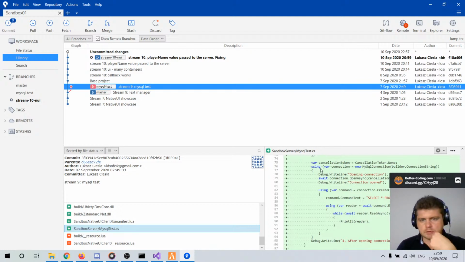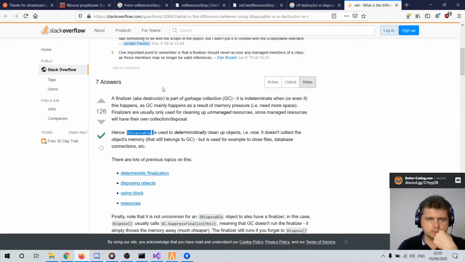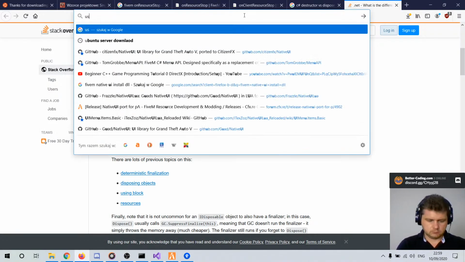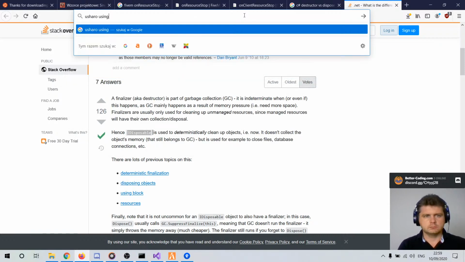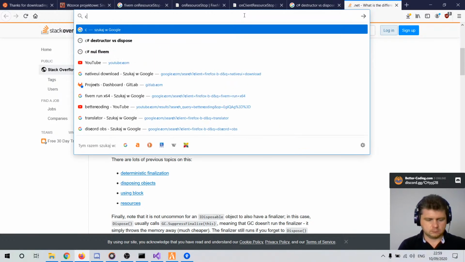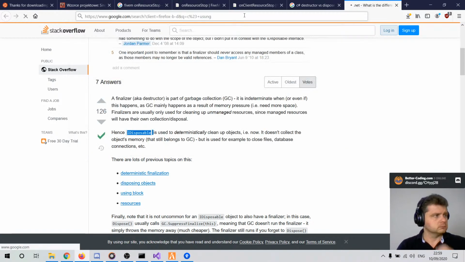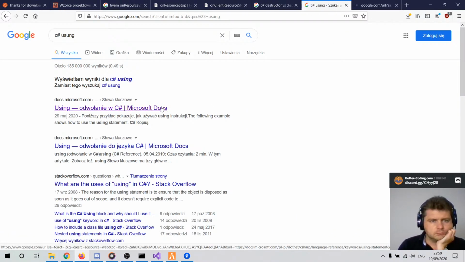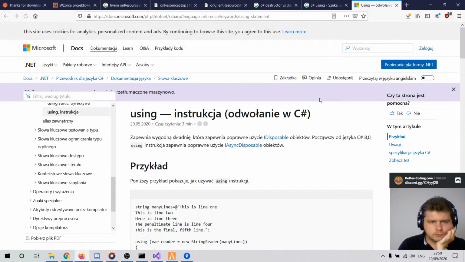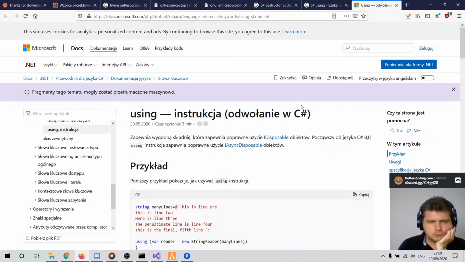What does this clause using mean? Okay, so it helps us to clean up resources. So it's like try-with-resources in Java.